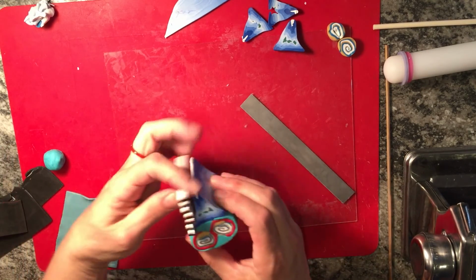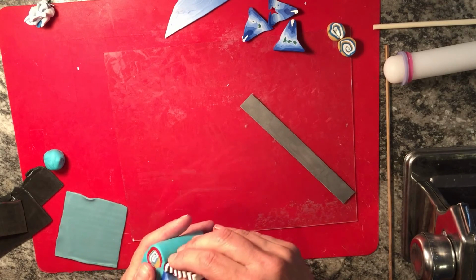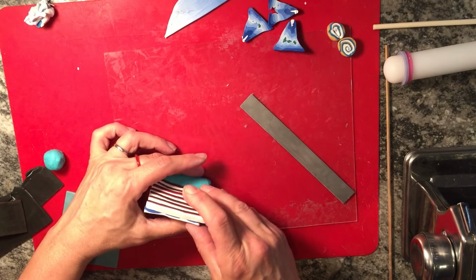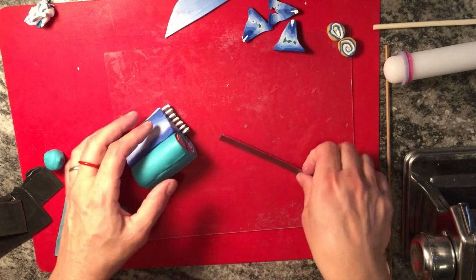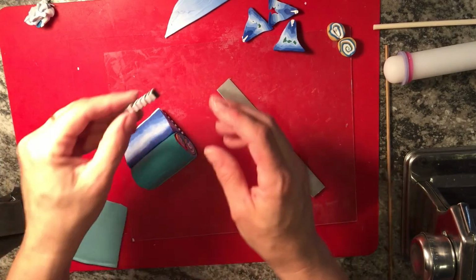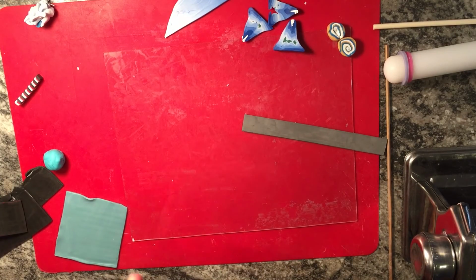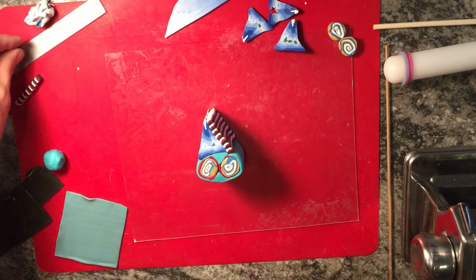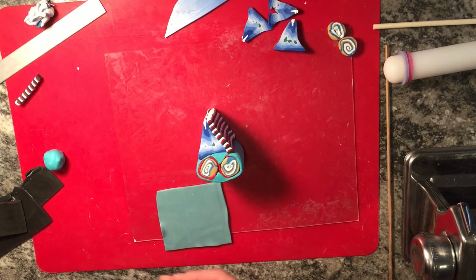Alright, so I think that will be the right size. So we're going to put that right there. And I'm going to glue it down to the base because I want it to touch up against the rounded edge, and then roll it up to here. And then once I get it on there and I trim it, that's an interesting pattern. And then what else do we want to do? It's going to be a really funky looking cane, I can tell you that. Really funky looking cane.